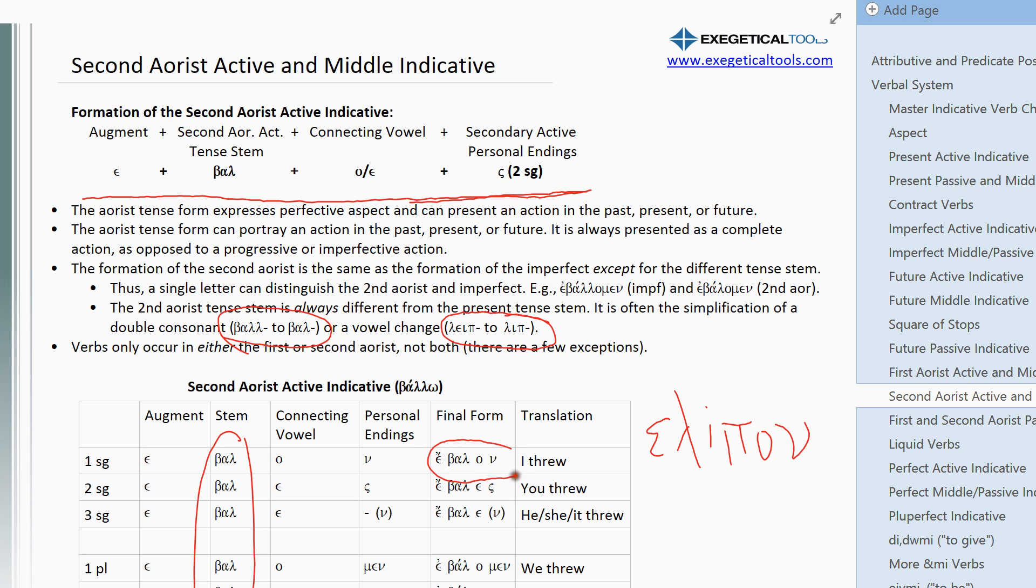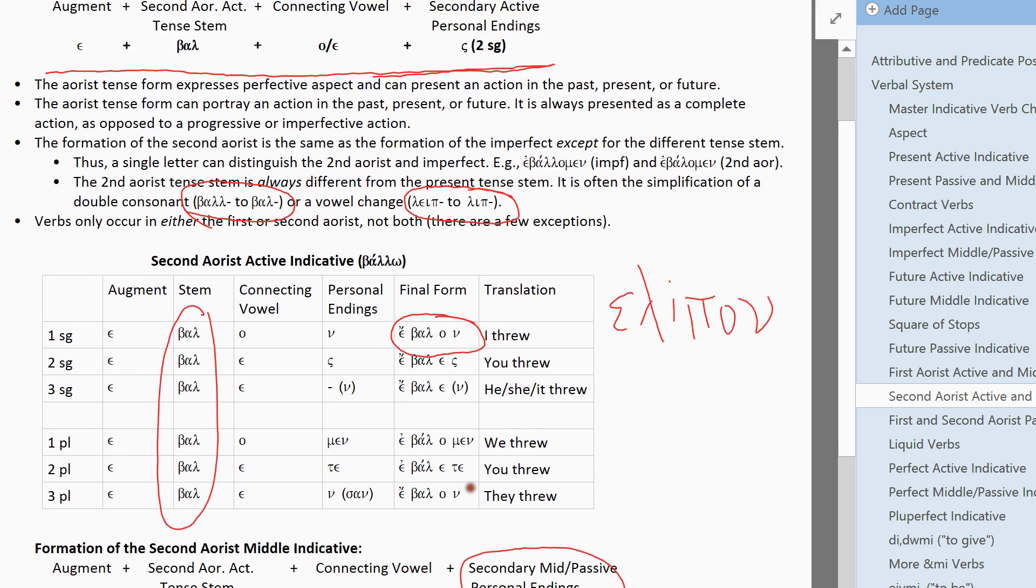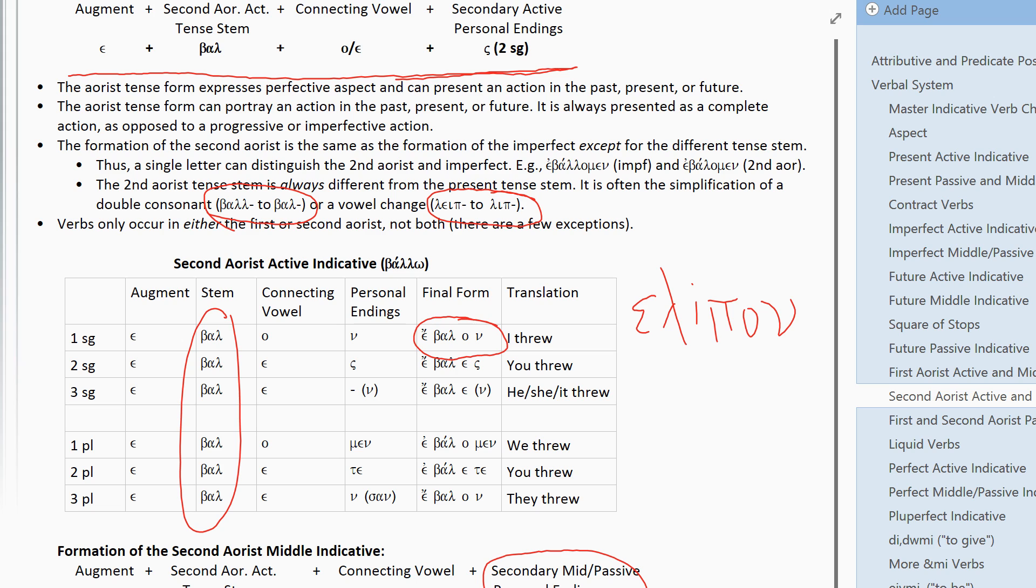So, if you want to memorize a form, put it in your vocab list or something like that. I would suggest ebolon, put it in there. And, then you need to note that it's not only first singular, but it's also third plural. It could be either. So, if you wanted, you could do ebolon and then eboliment or something. So, you have both. But, that will help you remember second aorist active first person singular or third person plural indicative.